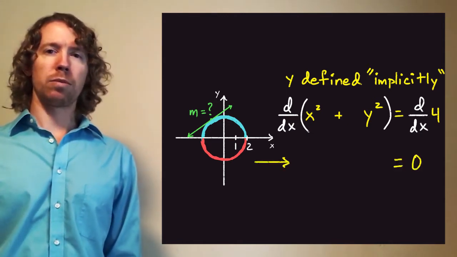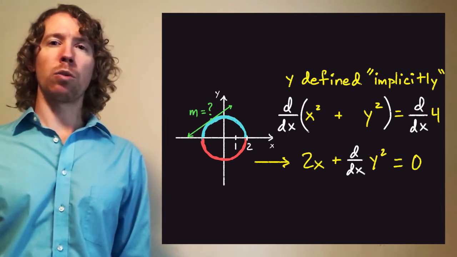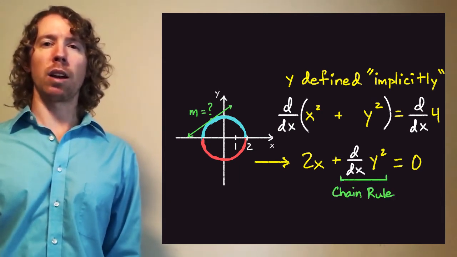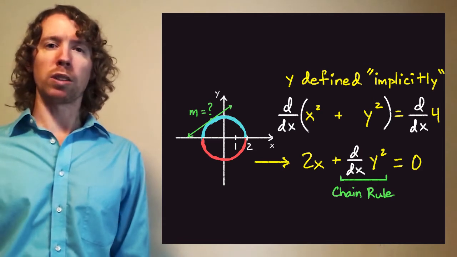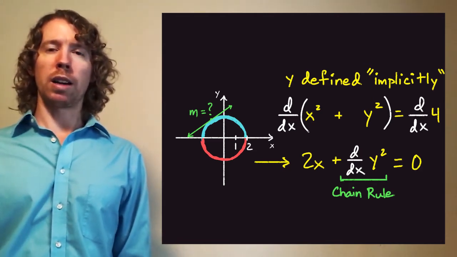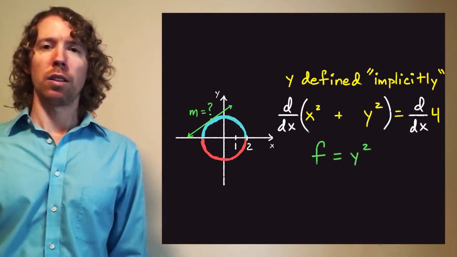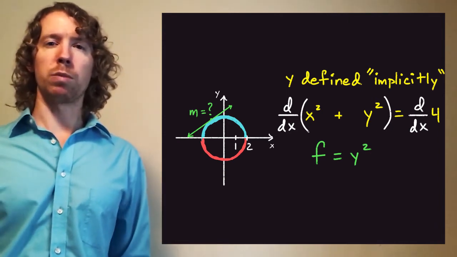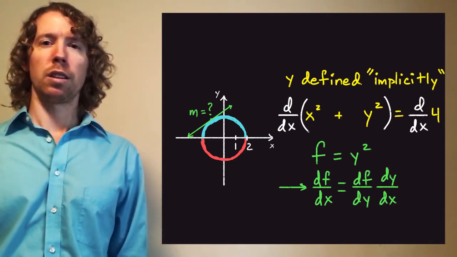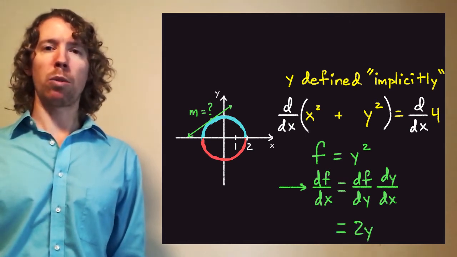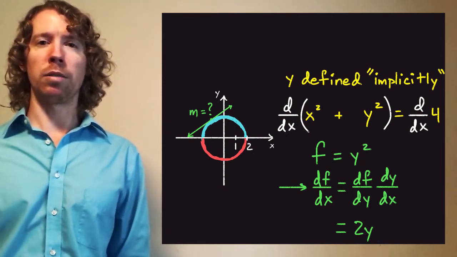On the left hand side, the derivative of x squared is 2x. And then to get the derivative of y squared, we have to use the chain rule. And the reason for that is that y is a function of x. So you've got a function inside of a function there because the whole function is y squared. So let's think of that y squared as f, the function f. So f equals y squared, where y itself is a function of x. Then if I want the derivative of f with respect to x, the chain rule says take df dy times dy dx. So df dy here is just 2 times y using the power rule. And then dy dx is what we're trying to solve for in the end.